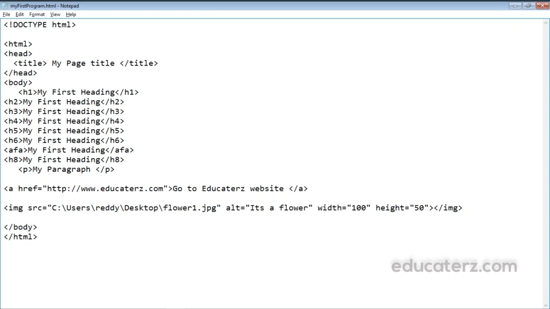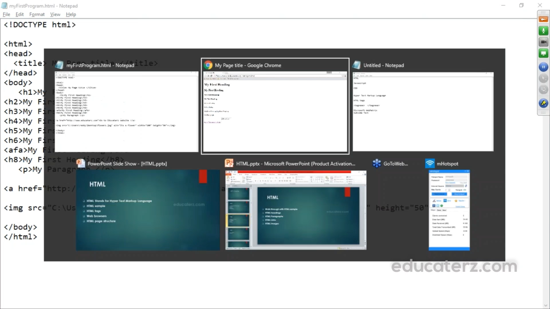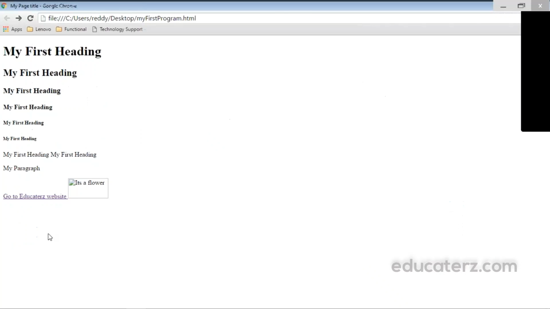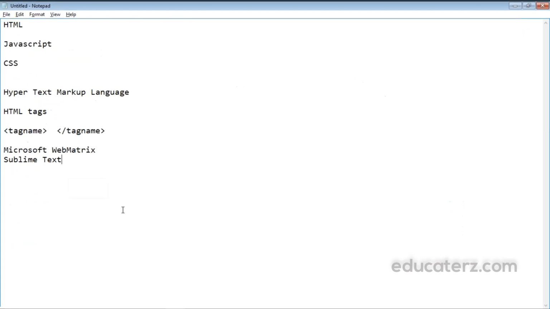Now we'll see the HTML tag references. So html is for defining an HTML document. Then we have body, which is used to define the document's body. The head section is there for defining the document's head element.